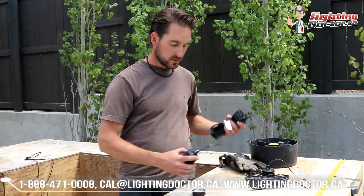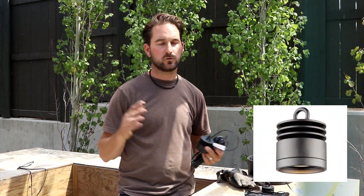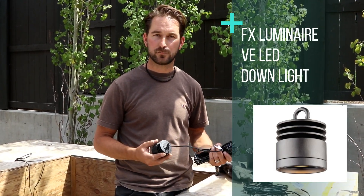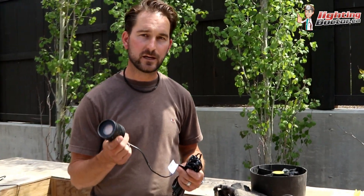The other light we're going to use — we have a nice pergola that we're going to have some hanging lights featured on the top. We're only putting two because we don't need to light up the whole area; we're just trying to create a nice ambient light. That's why we've chosen our VE hanging light for this project. So again, two of my favorite lights and we're going to use them in this project.